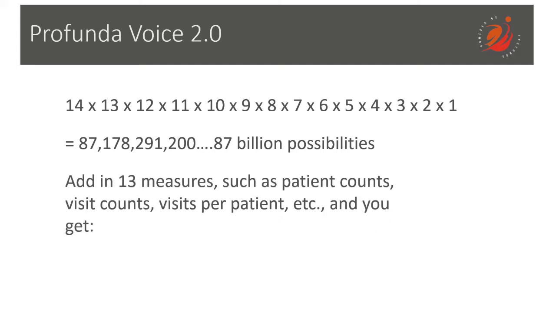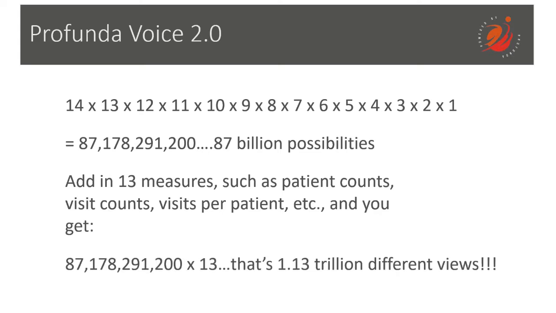Add in 13 measures, such as patient counts, visits per patient, etc., and you get more than 1.13 trillion different possible views. Even the most elaborate traditional dashboards offer 100 panels at most. As a traditional dashboard designer, you of course try to address the 100 most important views for your users, but no matter what you do, you can't escape the fact that you can't answer 99.999999999% of your users' questions.